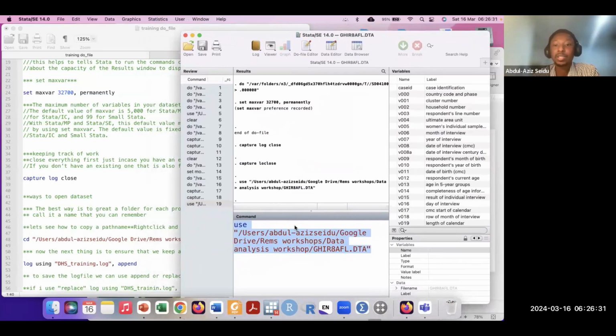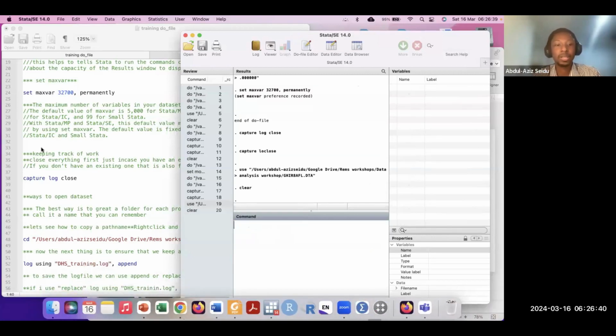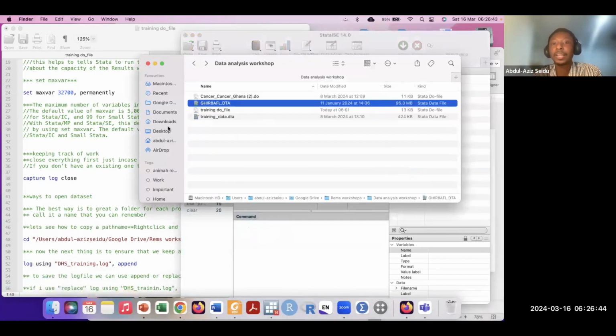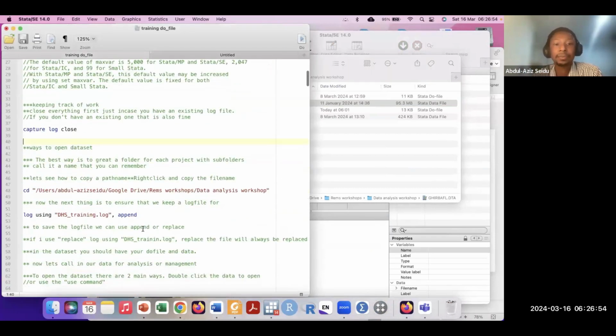What we recommend is using the file name and then the path. So I'm going to close this and then demonstrate that as well for you to see. So we are assuming that we've created a folder that we are going to use for our respective analysis. So the second option that we can use to open the data file is to use the path name.